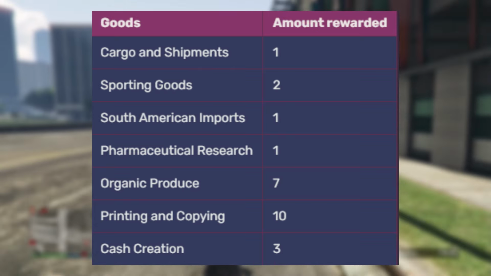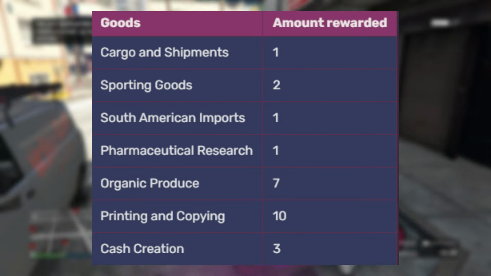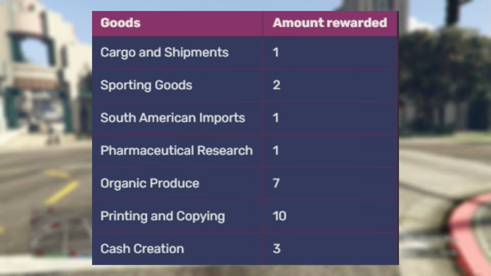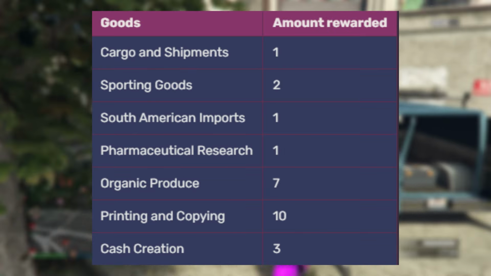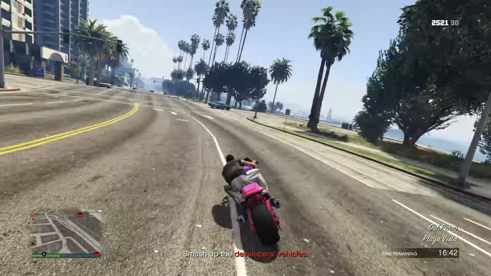So number 1 is cargo and shipments, which I got right here. You get 1 from those. Sporting goods, you get 2. South American imports, you get 1. Pharmaceutical research, you get 1. Organic produce, you get 7. Printing and copying, you get 10. And cash creation, you get 3. And again, you will have to own the businesses to get these.